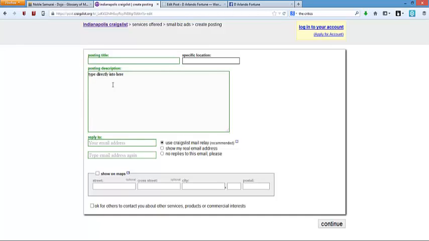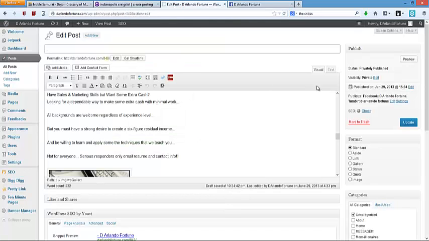Or you can use your HTML code. Now when you use the HTML code, that's going to allow you to put that link in, turn your picture into a link. So how do we do that? That's what we're running Craigslist for. We can type up what we want to put in here, correct? Boom. We got it typed up in here.